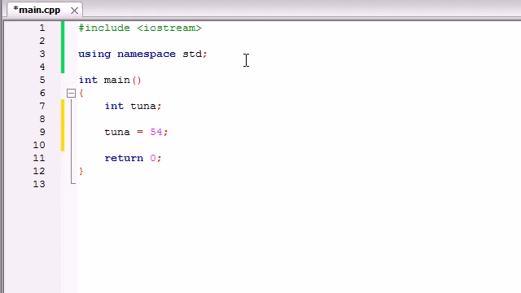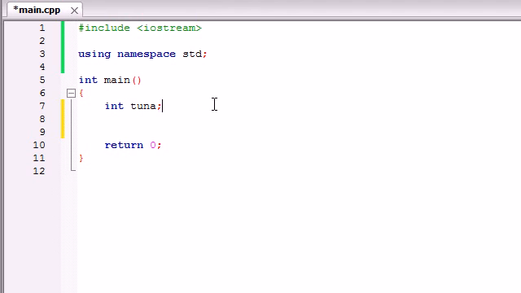The one thing I wanted to stress is that whenever you declare it on one line and set it equal to a value on another line, you don't need to write what type of variable it is again. Once you give C++ the information of what type of data you're working with, you don't need to list it every time you're working with a variable. C++ will remember that information and keep it. So whenever you're working with tuna later on, you don't need to explicitly write int, and actually you can't, or else it'll give you an error message. Just remember, don't write int twice on the same variable.